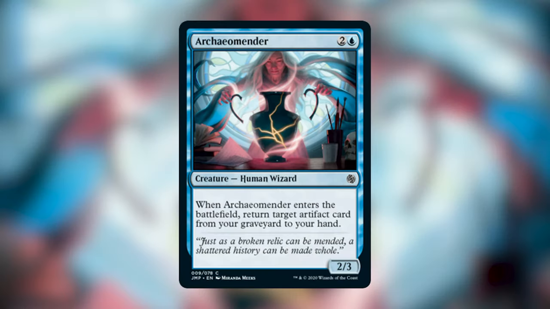Switching gears a little, we're going to be going over the non-legendary creature cards, so just the normal cards in the set that are brand new, no reprints. Starting off with Archaeomender. It's a creature, human wizard that costs 2 and a blue, and when Archaeomender enters the battlefield, return target artifact card from your graveyard to your hand. We've basically seen a card like this before with Archaeomancer, except it's 2 and 2 blue. It returns an instant or sorcery to your hand.